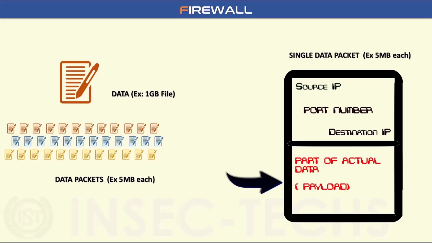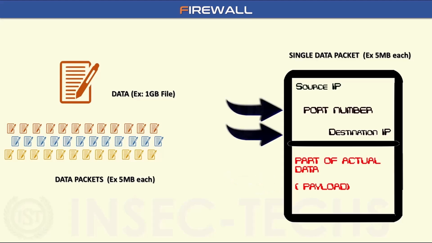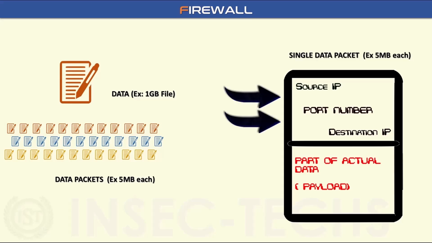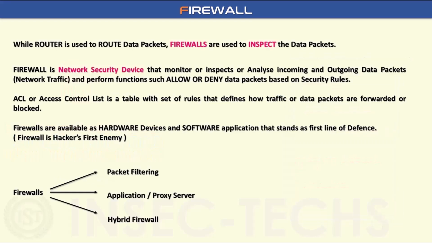Packet filter firewalls only check the information, that is, the sender's and receiver's IP addresses and port numbers. They do not check the payload, the part of the actual data. If the access control list has a rule allowing the IP addresses mentioned in the data packet, the packets are forwarded through the firewall. Since packet filtering firewalls do not check the payload, hackers or cyber criminals can send a malicious payload along with the actual payload and bypass the firewall very easily. So packet filter firewalls provide very low security, since they do not inspect the payload portion of a data packet.